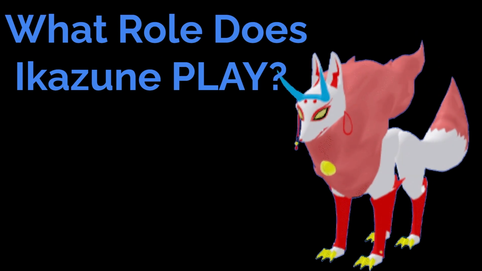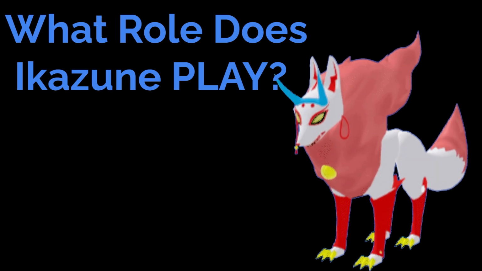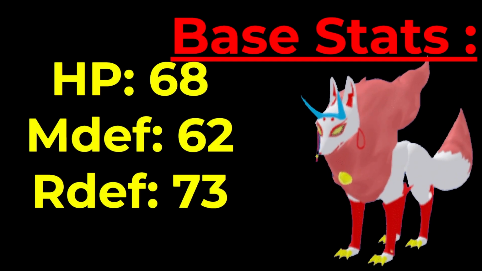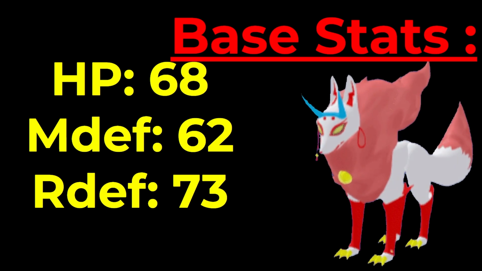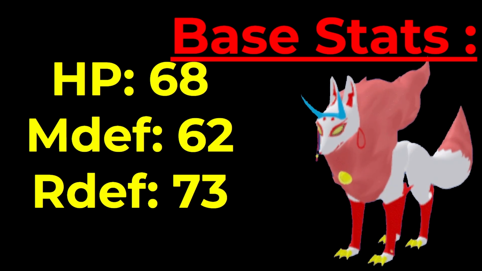So, what role does Ikazune play? This question is pretty important because, as you can tell, you need to know what it does in order to use it, and we can answer this with its base stats. Its base stats are pretty simple. Basically, it doesn't have one of the best defenses ever. It's actually really bad. It is contending with Deldrix, Wendelin, and Imperior for one of the lowest defensive and HP combos, but it's generally okay, and it leans Ikazune into using maybe the clutch plushie, so that'll give you an idea of how bad its bulk is.